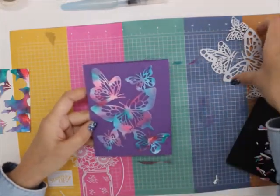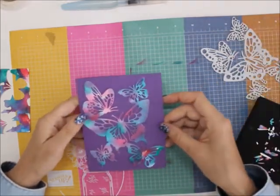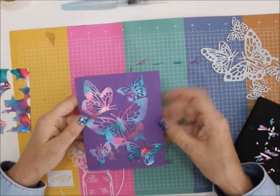Don't you love this? I call it the watercolor brushing.